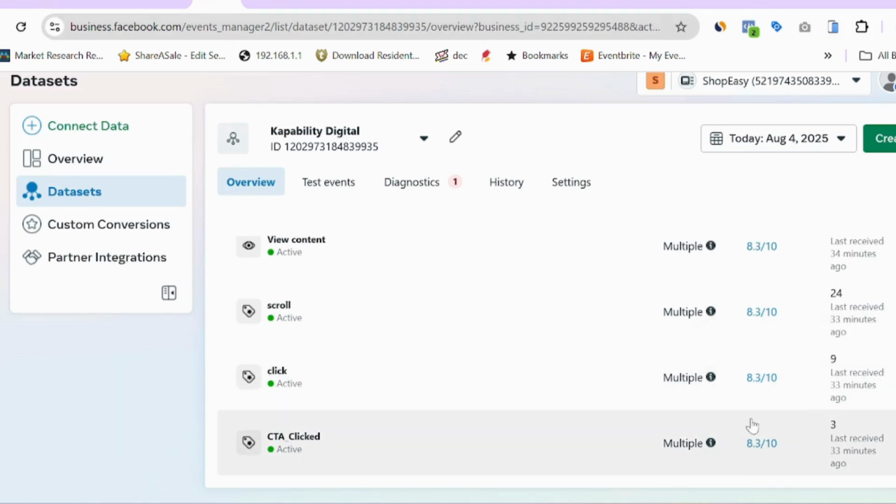Now it shows both, multiple sources: Meta Pixel and Conversions API.